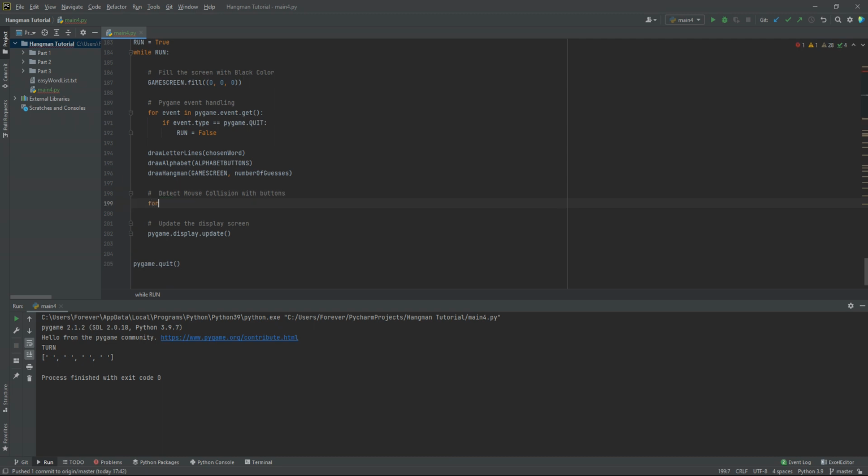Then we'll go for alpha button in alpha buttons list. Remember, we created a list of all of our alphabetical buttons.